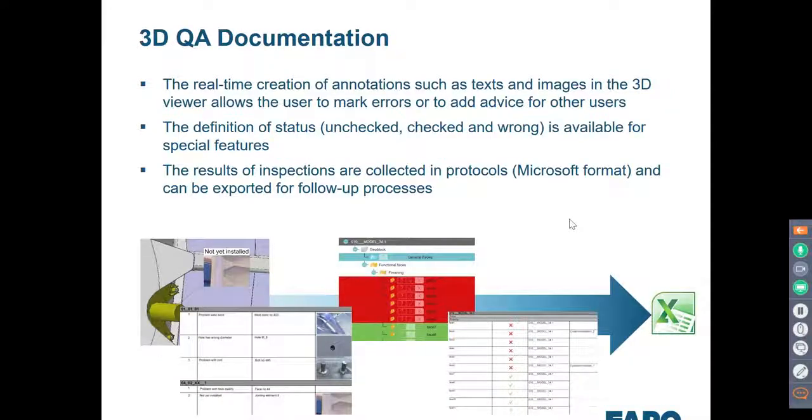I think the documentation capability is very powerful and will be one of the large growing areas that will end up really implementing the Visual Inspect. Customers will really engage and grasp this, that you can take this real-time data, compare it to your CAD model in real time, and then take a picture and put notes and annotations, and again, share that not only within your plant, but across your facility and also your organization. We output to standard protocols in the Microsoft format, and you can use that for reporting and for follow-up.